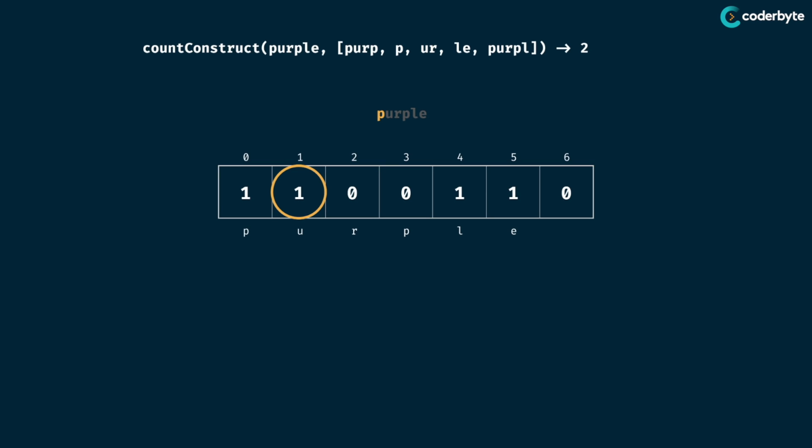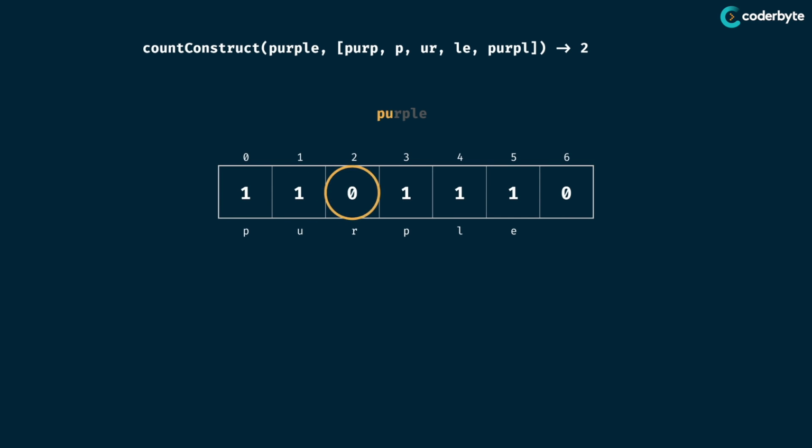So now I need to consider words of the word bank that begin with a U and kind of match characters throughout. The only option here is really just UR in the word bank. If I took a UR, that would bring me 2 characters ahead, right? So it would bring me over here. What I should do, like always, is just take my current value and add it into that position. So now I have a 1 over here. There are actually no other words of the word bank that match from my current location, so I can just move ahead to the next spot in the table.